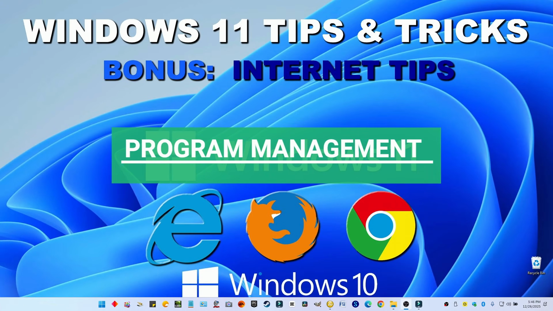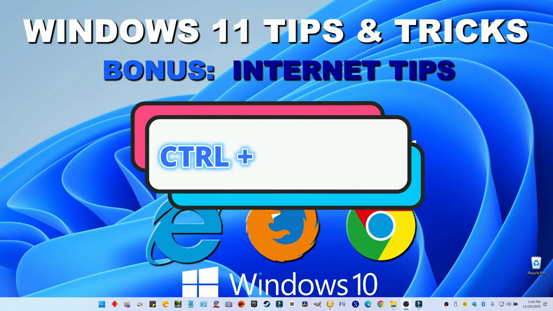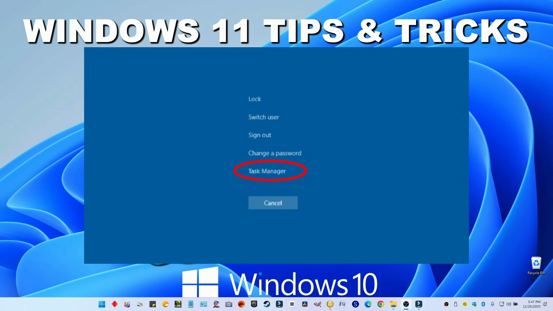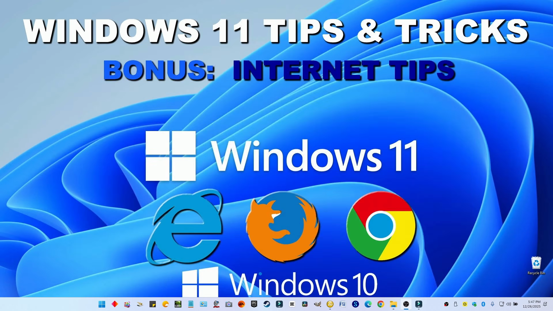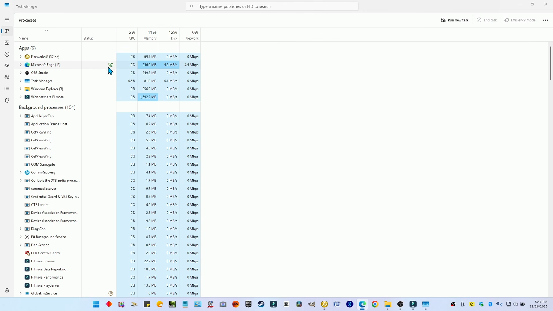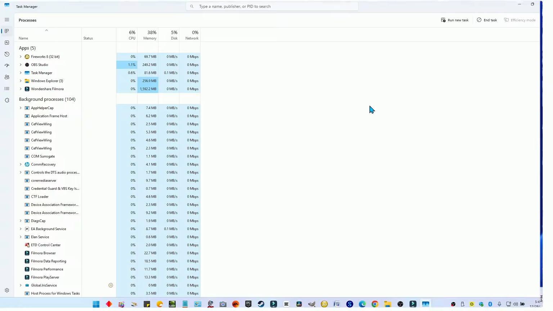Another question I get all the time is how to force stop an application that's behaving badly. Sometimes your system just freezes. This is one thing that you can try that usually works with Windows 11 or Windows 10. Just press Control plus Alt plus Delete, and then click on Task Manager. Then you'll get this screen. This will pop up. Then you can find the program that you think is the culprit. I'll just say maybe it's Edge, press Delete, and that program is gone.